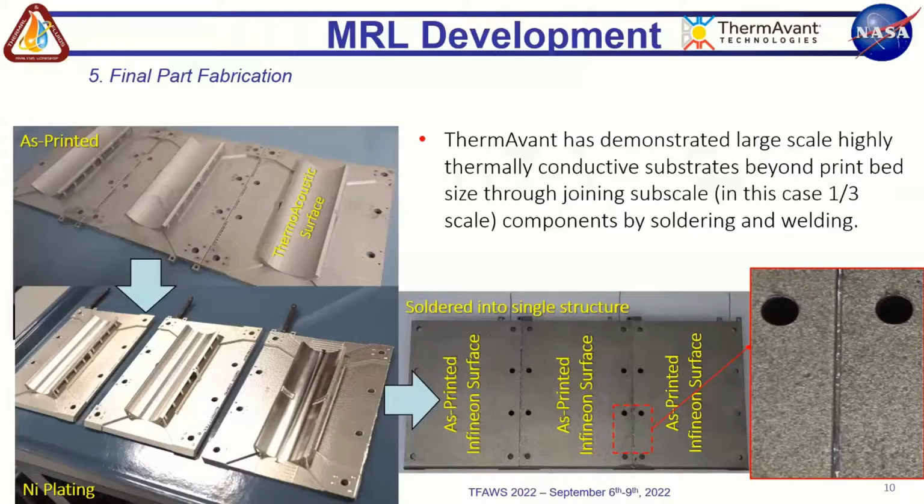Okay, looks like there's another question. Is particle shedding a concern in the 3D printed part? We don't see particle shedding from the parts, but we do see remnant powder left behind from the initial print that needs to be flushed out. We actually have a provisional patent filed on the methodology that we're using to flush the powder out.